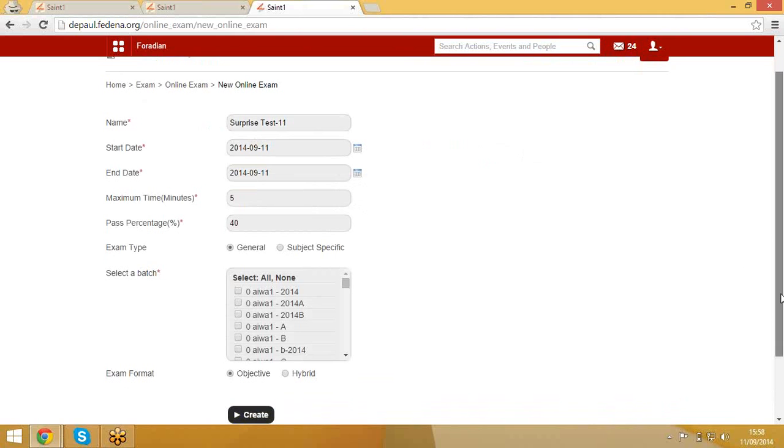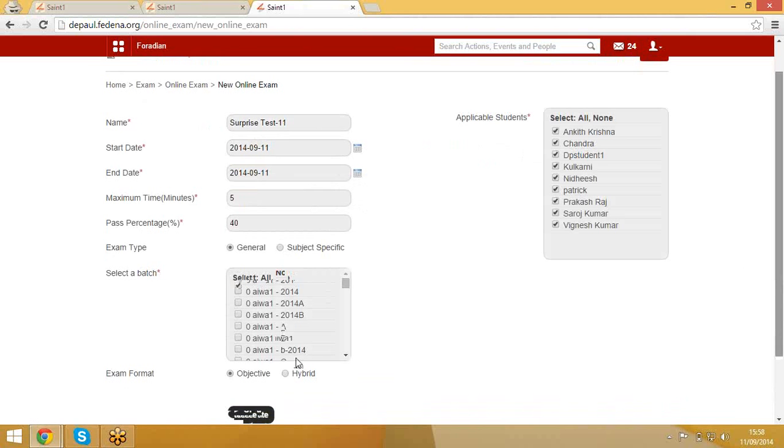So if you're choosing a general examination, that examination would be available for all the required batches, but you won't be able to make it specific for a subject. So we can have even subject specific examinations based upon the batch. So if a batch has 4 subjects like maths, physics, chemistry and biology, we can even choose which subject an online examination can be conducted for, and then we need to set the batch for which we are going to conduct an examination, and then even the students to whom this examination will be applicable.